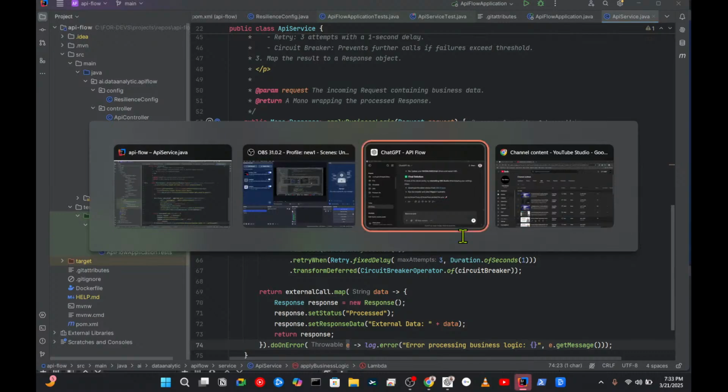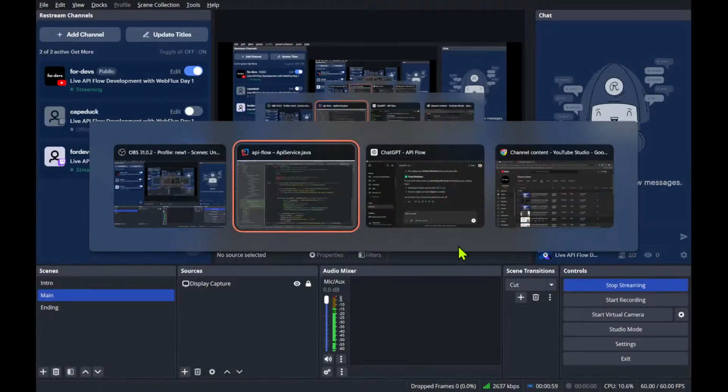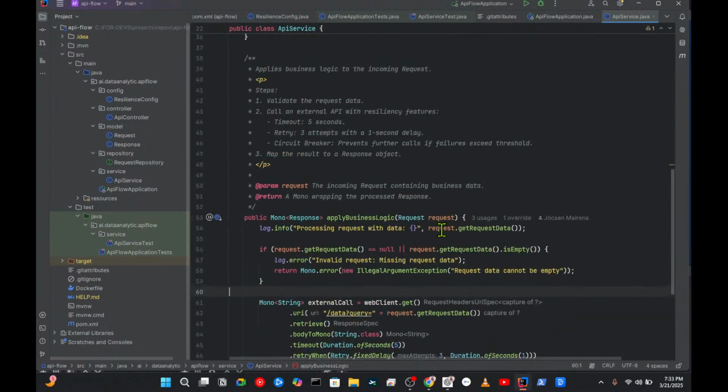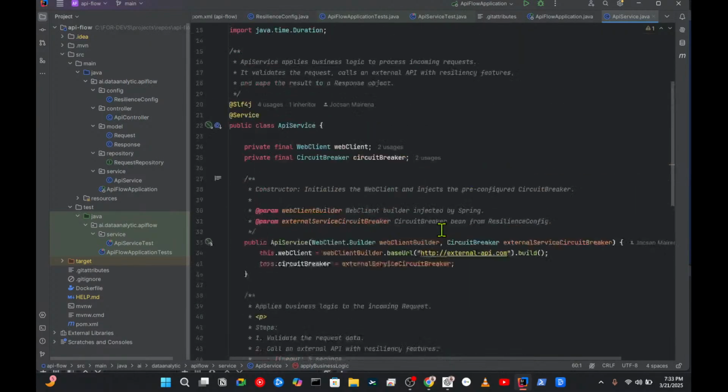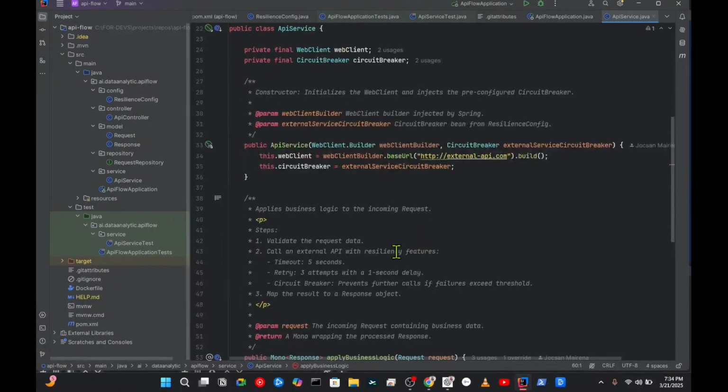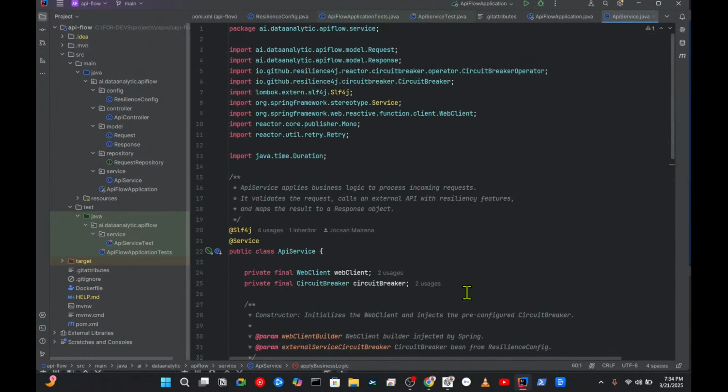So, today, what I'm going to be doing is testing an application that I call APIFlow, and it's built in WebFlux. And yeah, that's going to be the objective for today. And as I'm testing this application called APIFlow, we'll get to know it in detail.